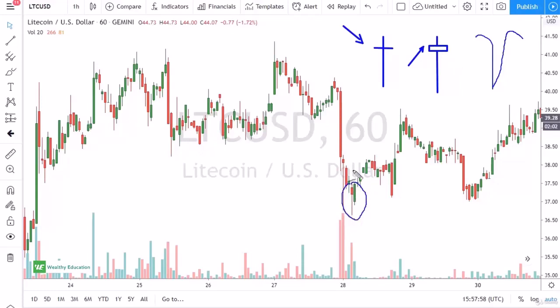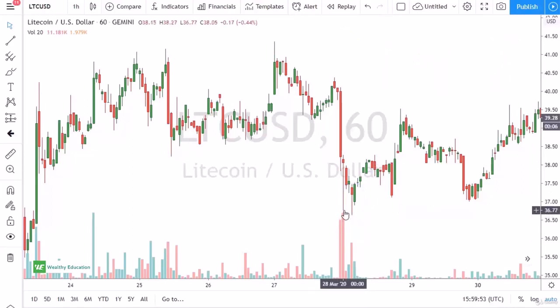This is a hammer. This is a downtrend. And you can see that they tried to push lower, but failed. So when you break above the top of the hammer, think about all of the sellers during that hour. Now that price has gotten above it, well, they're all losing money, and they need to buy the market to flatten their position out. So essentially, in this case, in Litecoin, you're taking a look at where are all the traders positioned and what are the wrong ones doing? Well, the wrong ones are covering their buying, so price went higher.